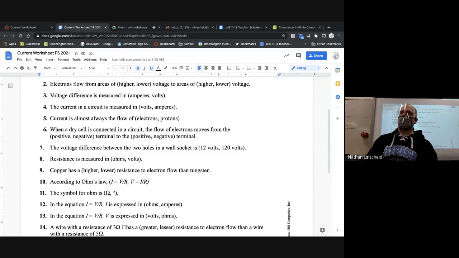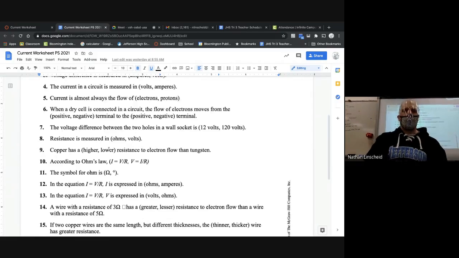The one exception you would see to this would be if you had salt water. If you had a saltwater solution, then you don't have a solid object, and you have positive, what we call ions, which we'll be talking about after break, and negative ions. And then the positive charges can move around because it's in a liquid. It's not holding its shape there. All right.